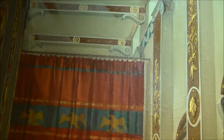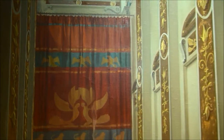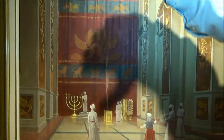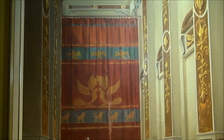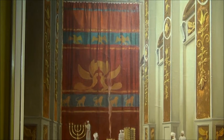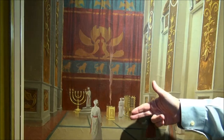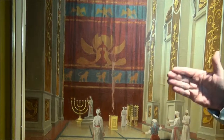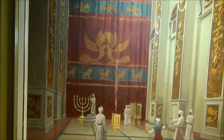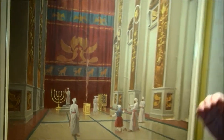The reason for this is that this room was twice as tall as the room in the first temple. So they didn't know how to make a wall so high that would keep the same floor space on the floor, that wouldn't have to have a larger base. They didn't want to disturb the floor plan, so they took a curtain from the top. They then had empty space, and then they put another curtain in. So they created a virtual wall based on 2 curtains and empty space that was the exact same width as the wall in the first temple.